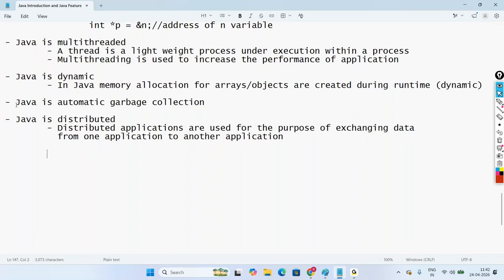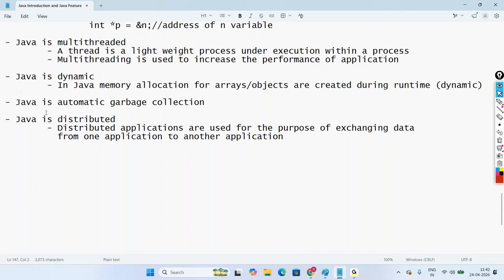Simple example. If you take Amazon, after adding the products into the cart, we go with the payment process. We have different ways of payment like credit card, debit card, net banking, UPI payments like that. So if I choose net banking and under that if I go with Access Bank, from Amazon, it's going to redirect to the Access Bank website. So the applications are communicating. So this only we call distributed. Nowadays, most of the applications are distributed.